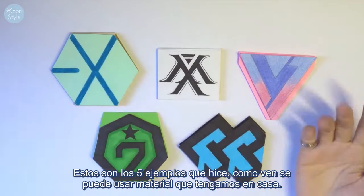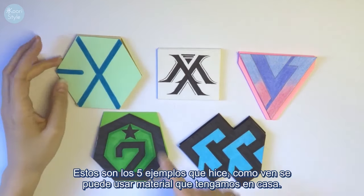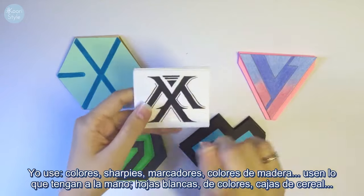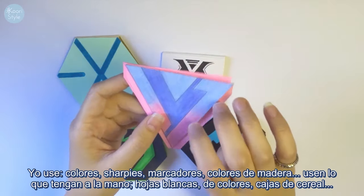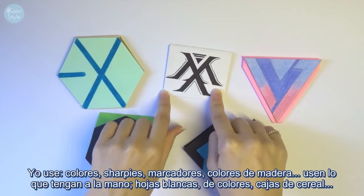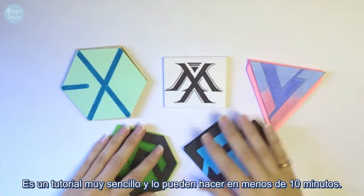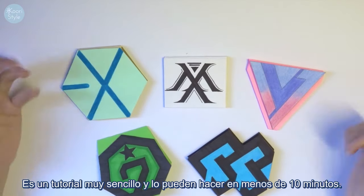So these are the 5 examples that I made for you. As you can see, you can use anything you have at hand. For this one, I only use some colors. In this one, I use Sharpies. For this one, I use black marker. For this one, I also use pencil colors. So you can use anything you have at home, white paper, colored paper, the cereal box for this. So this is a very simple DIY and you can make them very easily in around 10 minutes or less.